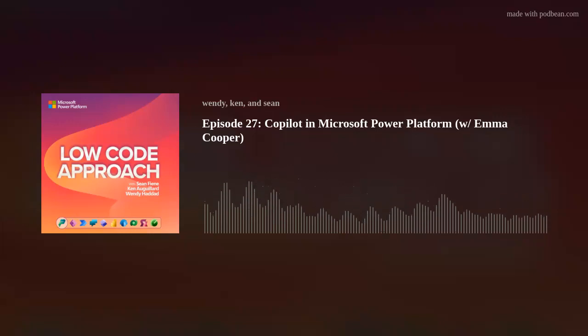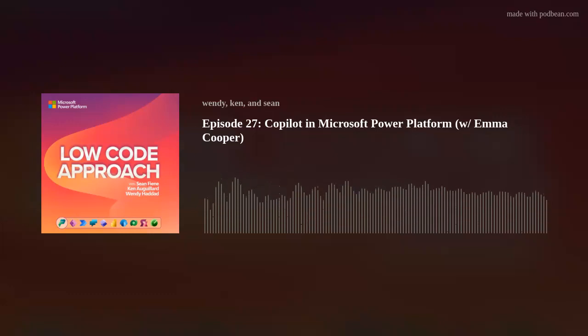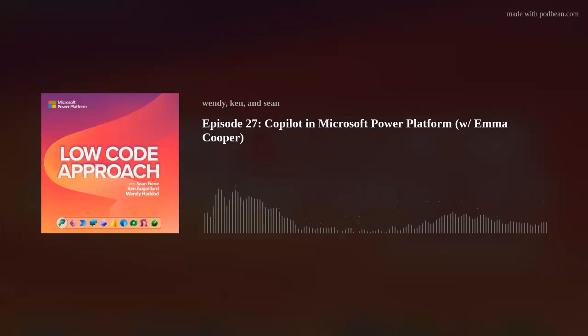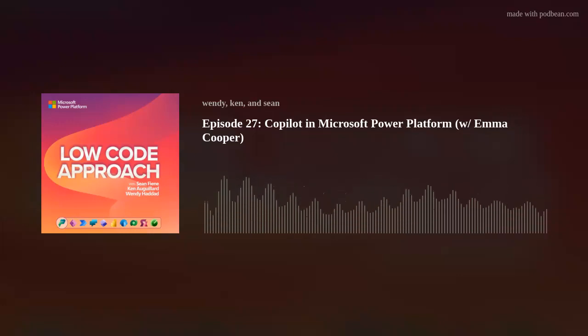And then there's Copilot that's just available as a part of the applications. So users who are using apps can also leverage Copilot as a part of performing the process or app that they're using. So we have generative AI for makers and developers, and generative AI for our admins and overall quality processes that make things easier to manage. And then there are generative AI and Copilot capabilities for people who are using applications as well.